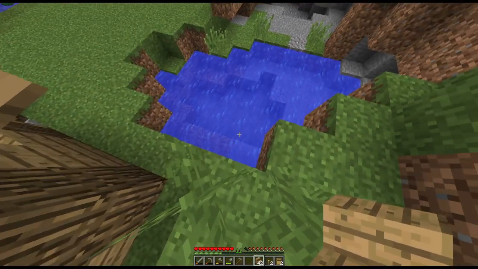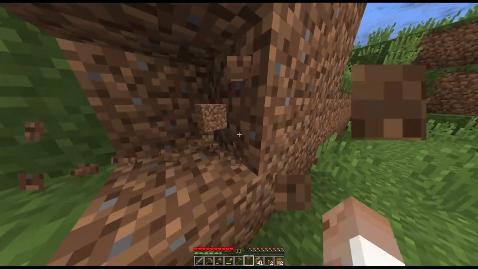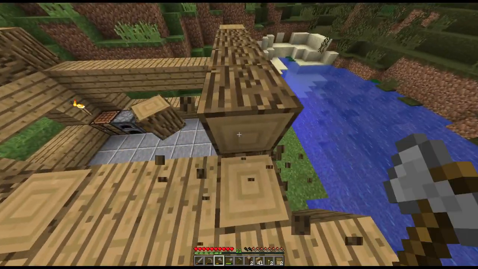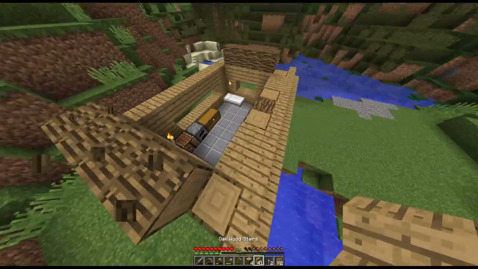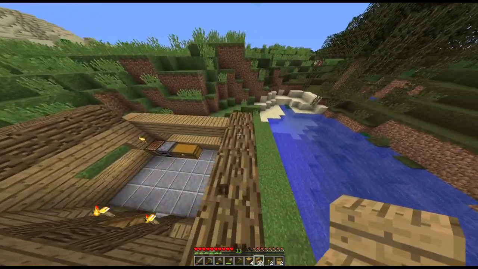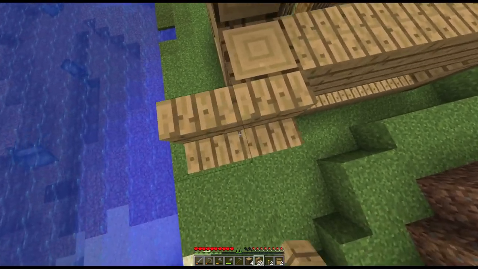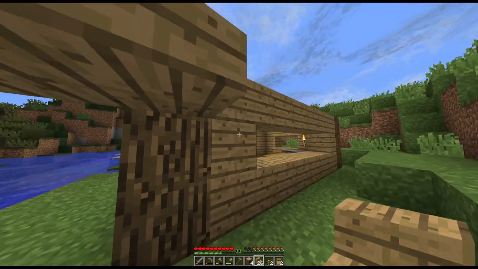It looks weird now, but trust me, it'll look fine and dandy when we're done with this. Get a piece of dirt, place it here. Realize that I can't place that there, so we'll get rid of these, and we'll use these for wood too. Come on. You gonna let me? There we go. Perfecto. And now we... Oh, come on.